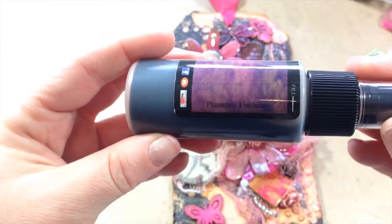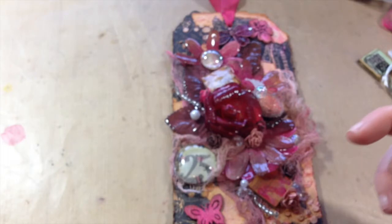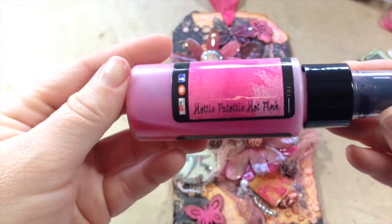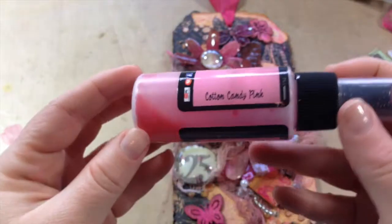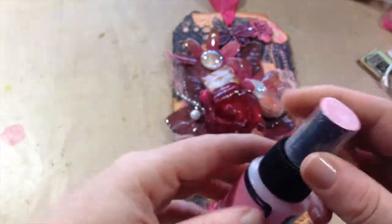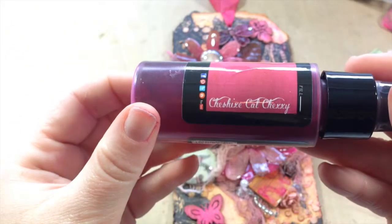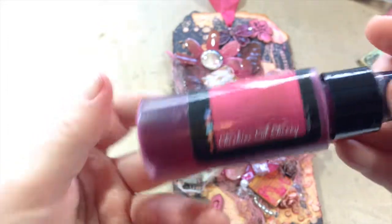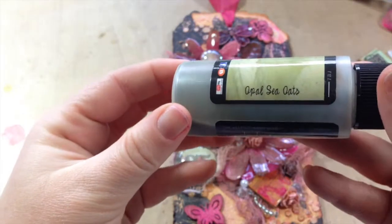I used the Moonshadow Mist in Phantom Fuchsia, the Flat Fabio and Hibiscus Rose. I used the Starburst in Hottie Patati Hot Pink. I used another Starburst in Cotton Candy Pink. I used Starburst in the Cheshire Cat Cherry. And then finally I used a Starburst in the Opal Sea Oats.